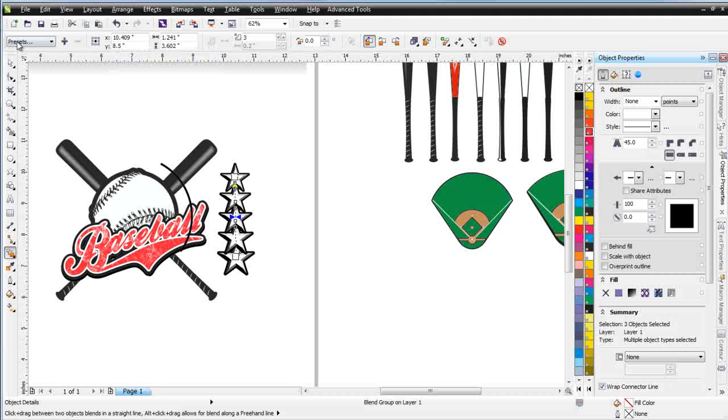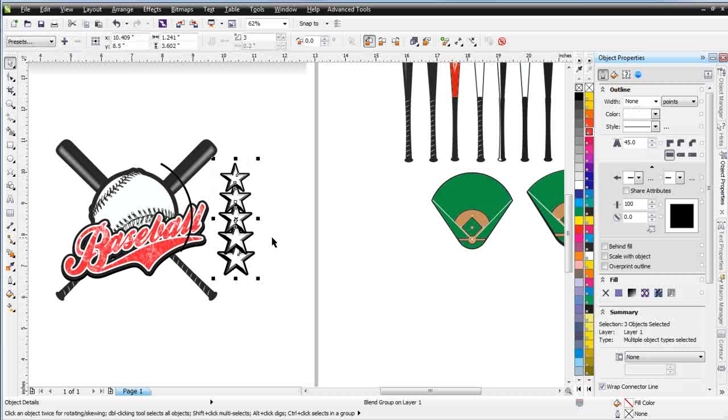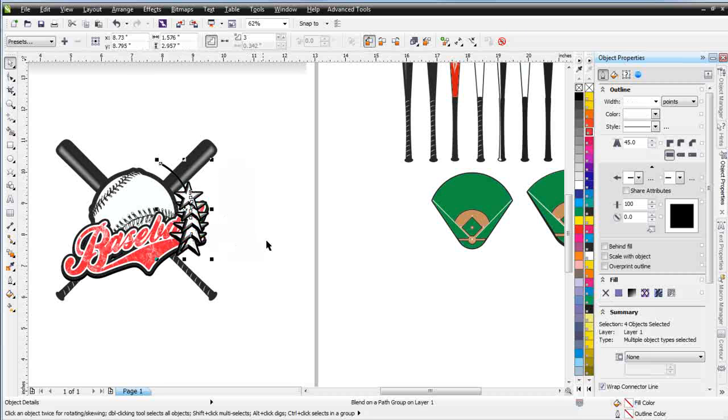Now what I want to do is I'm going to go ahead and put this on a path. So what am I going to do? I'm going to select not my starting object or my ending object, but I'm going to select my actual blend, which is in the middle. Come up here to the properties bar, path properties, new path. I'm going to come over and click on this arch. You can see right there. Now what I'm going to do is come over here. Let's see, we want to go to, here we go, blend along full path. As you can see there.